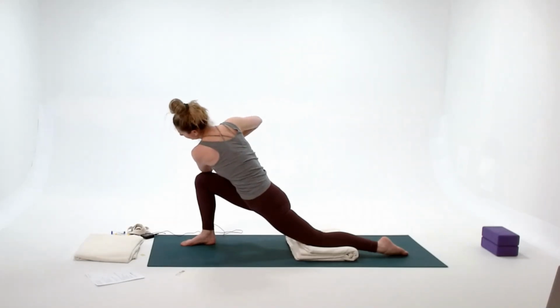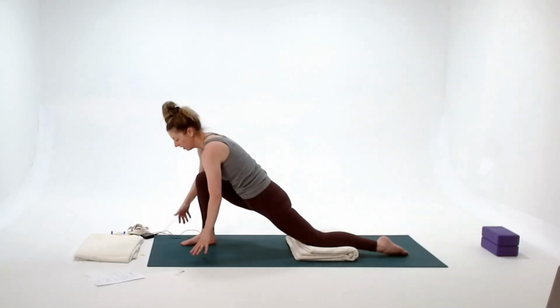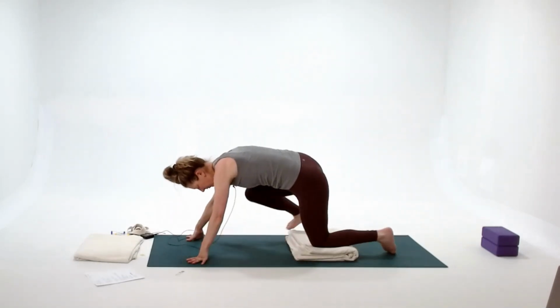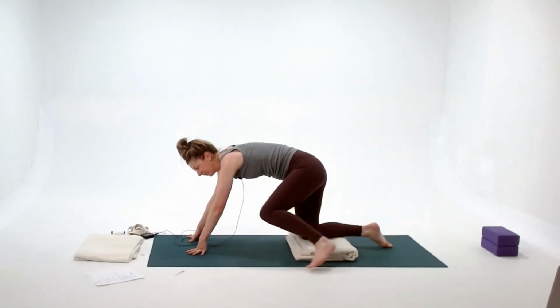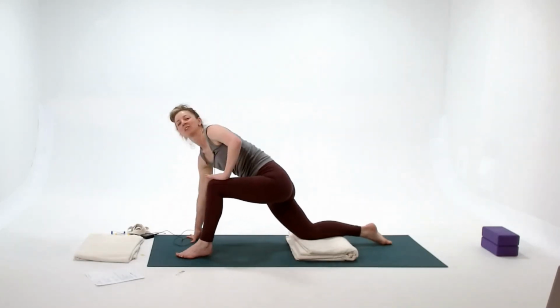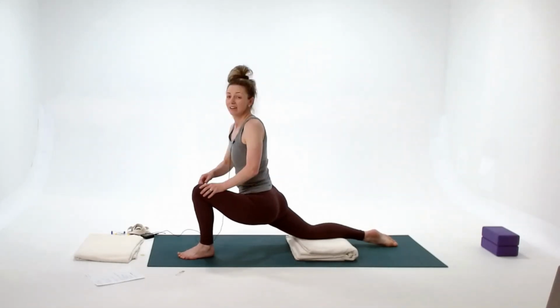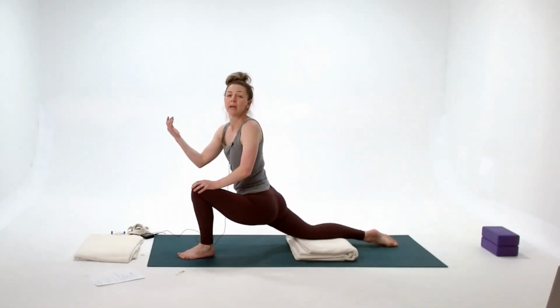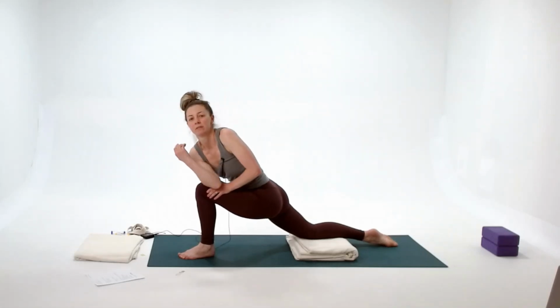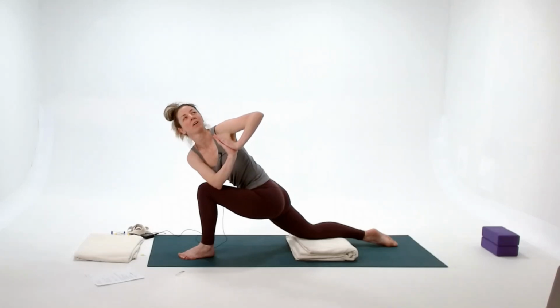And then slowly, come on out and we'll switch sides. So just through hands and knees is good. Right leg back, left leg forward. Again, I like to move like I'm 108, taking my time. And then when you're ready, right arm crosses over left. Palms together, and then opening up the heart to the sky.